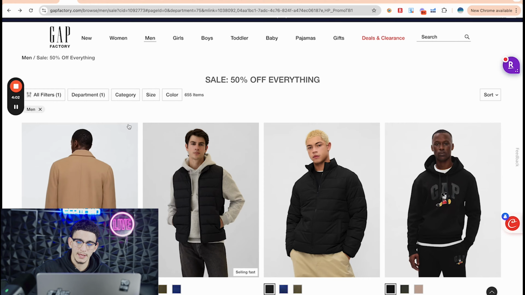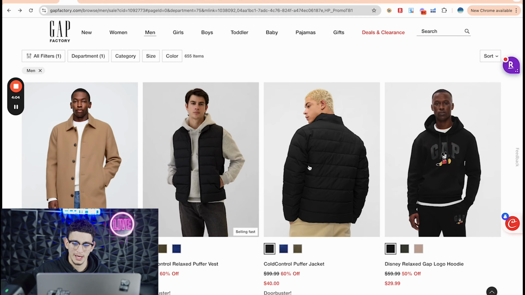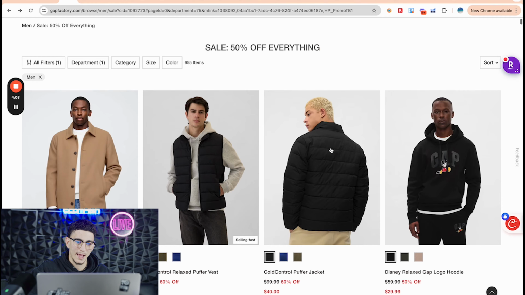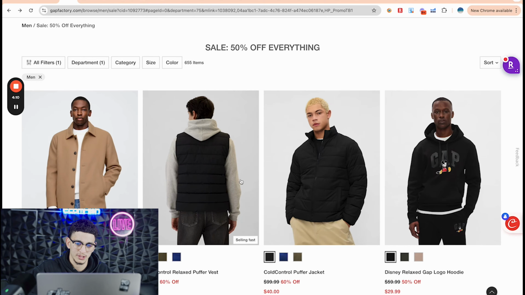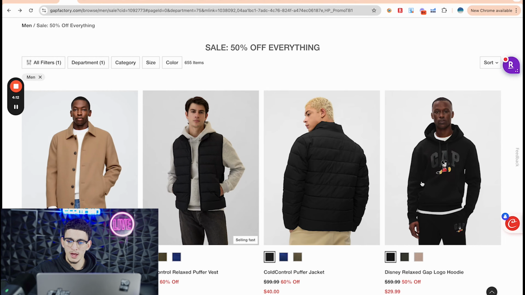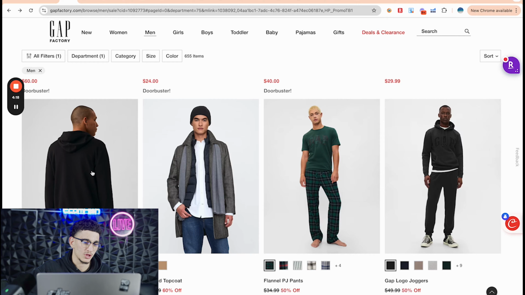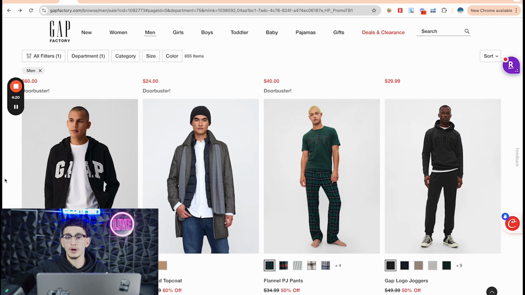And in this case, we could see there's this black jacket. Now, obviously, I'm not going to pick these specifically, just because Gap is not really on these brands particularly. I want to look at something that has Gap on it. For example, I would pick this, but it has Mickey Mouse on it. Probably not going to go with that. But here, we have this basic Gap logo zip hoodie. It's super basic, right? It has the Gap brand over it. Looks like something someone would wear on the streets. And I'm going to go ahead and check it out.